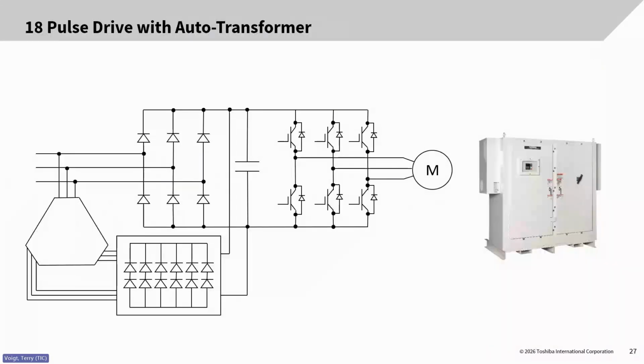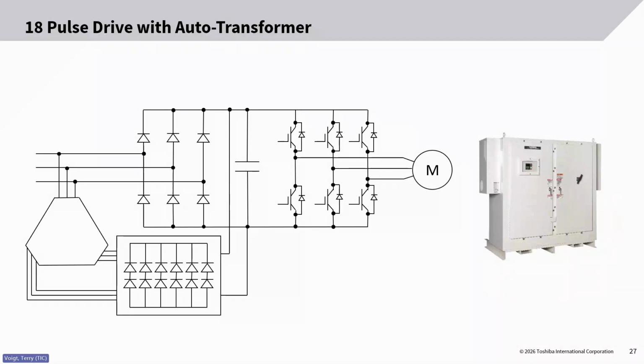Similarly, with an 18 pulse drive with an auto transformer, it honestly takes up more space than a line reactor or other solutions, but they do a very good job of canceling harmonics. So in this case, this is our plus pack, and it does have an option with an 18 pulse front end, which has the 6 diodes, just like regular, but we add an additional 12 diodes and then connect that to an auto transformer, which is what that device is called.